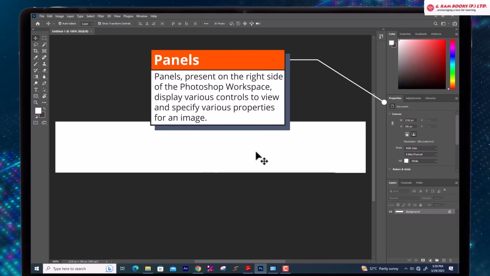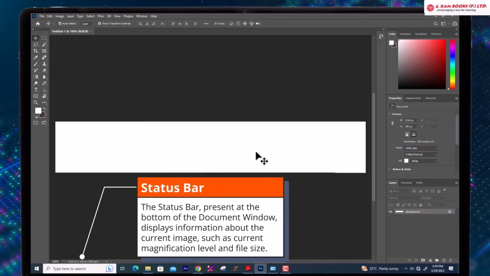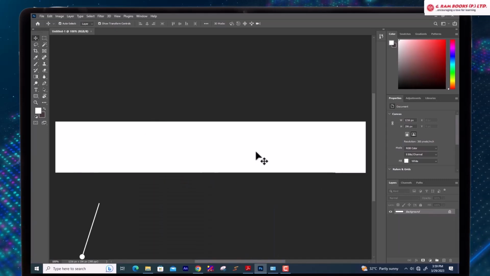Panels. Panels present on the right side of the Photoshop Workspace display various controls to view and specify various properties for an image. Status bar. The status bar present at the bottom of the document window displays information about the current image, such as current magnification level and file size.